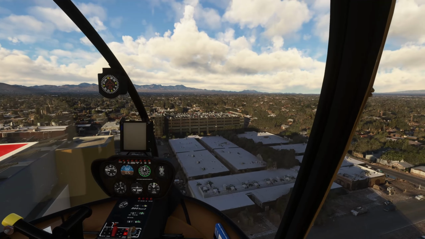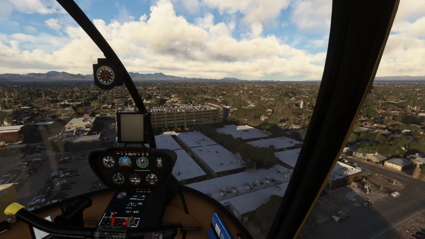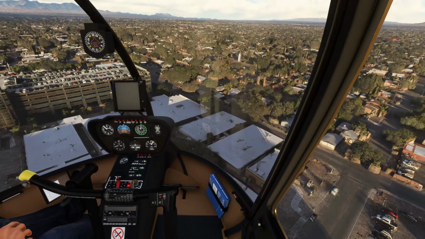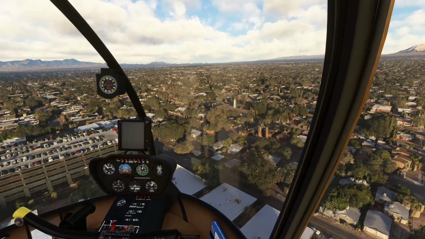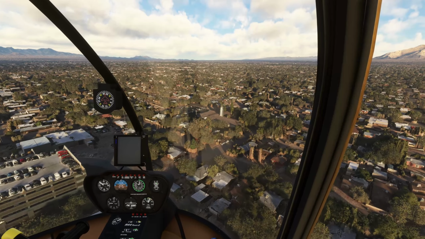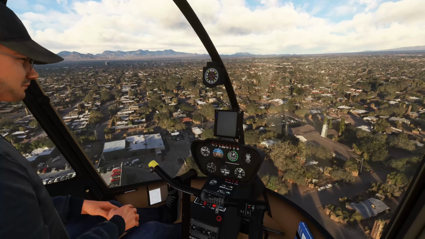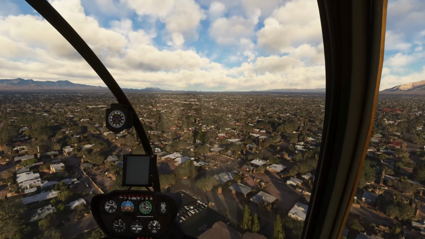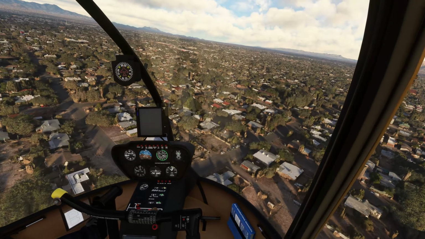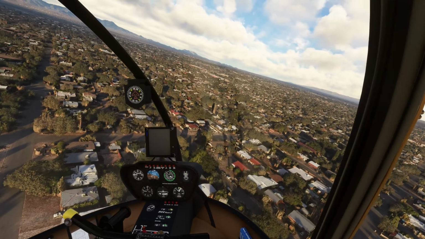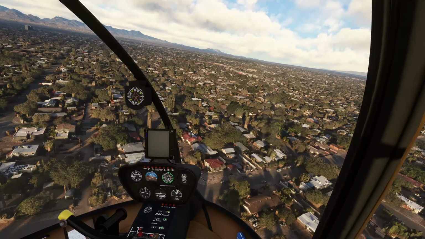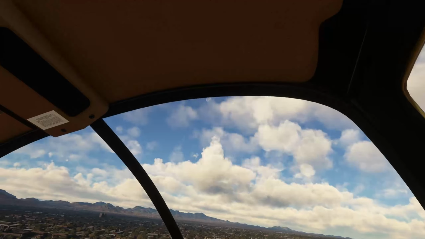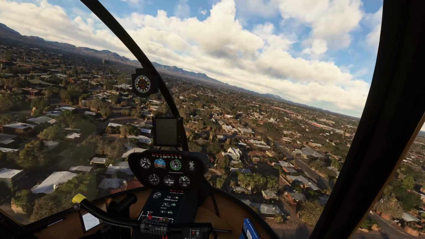A lot trickier than I remember. There she goes. And the texture work that he's done has always been spot on. So everything outside of the aircraft and inside the interior has always still remained the same. And as you can see, it's just absolutely a beautifully done helicopter. He really did a great job with it.